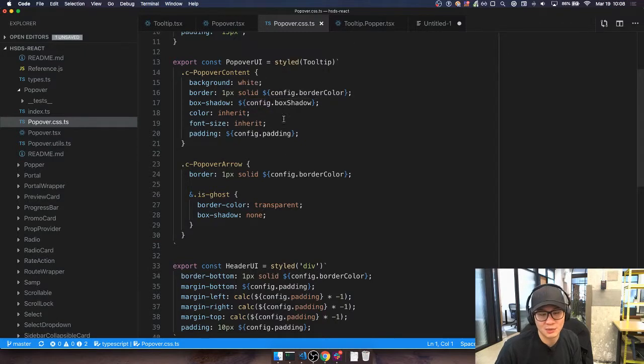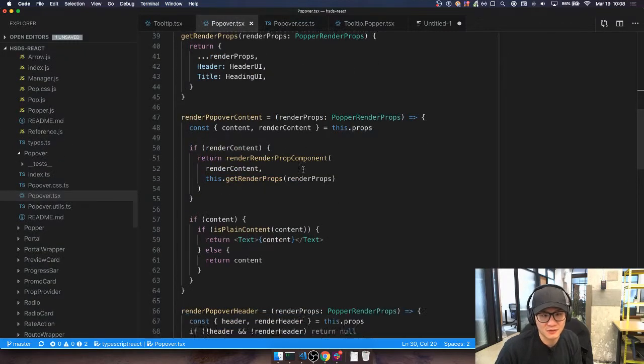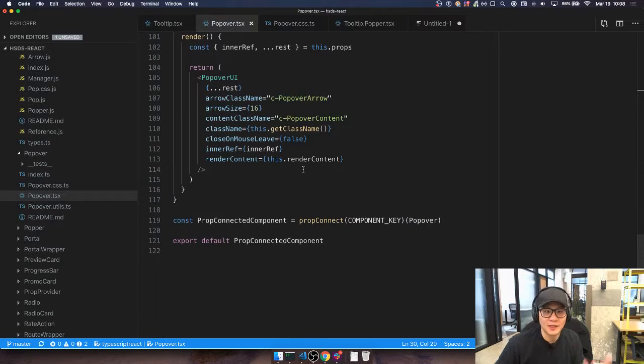When we want the content to be white, when we want the border to be a certain size, and so on, and passing all that through to Tooltip. Tooltip will then do its thing to render Popper and all that kind of stuff. And now we have two very robust, very complete interfaces for tooltips and popovers.